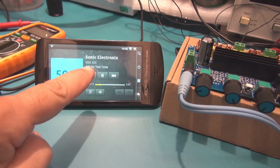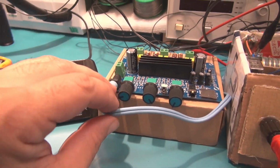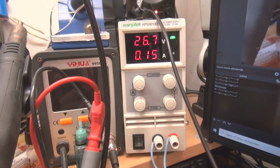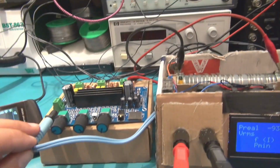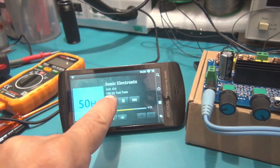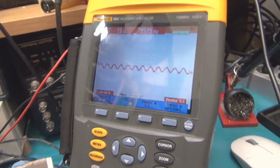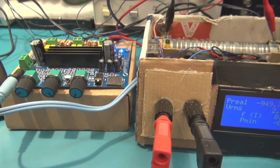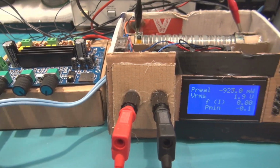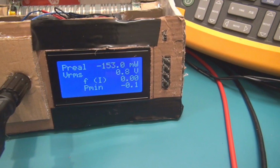Here we have the 100 Hz tone sent to the amplifier by Bluetooth, and it's connected to the mains, as you can see, through this power supply, which is able to feed this amplifier. So let's see with 100 Hz how much current, how much power it's possible to have according to the signal on this scope. So let's turn up the volume. And see.